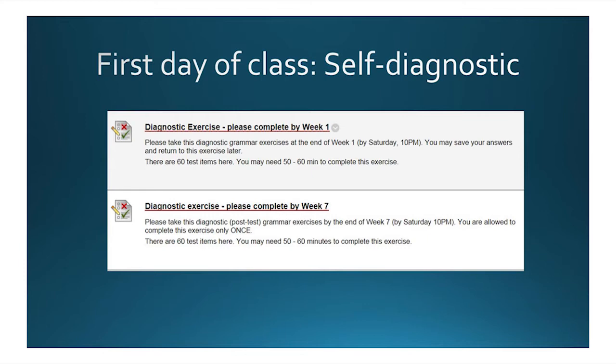So if you use one of the textbooks from the publishers, you have access to test banks, and I was able to select which topics, which level that I wanted to test my students. So students took the diagnostic exercise, and the diagnostic information was helpful for me and also for the students. So students know on the first day of class where they need to focus, where their weaknesses are, and what grammar areas they need to work on.